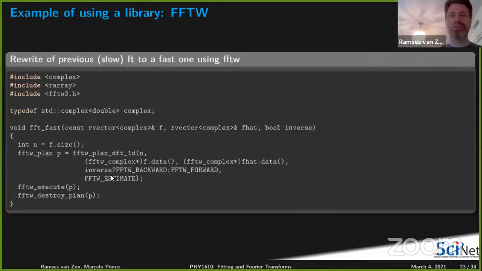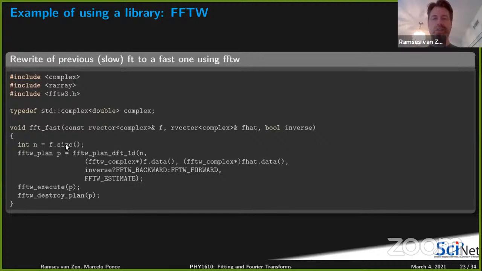So here's an example of doing a Fourier transform using FFTW. Libraries have versions. This is the third major version of the library. That's the one you want to use if you write new code. There is still old code out there that uses the second version, and then you'll have to learn that one. But let's just look at the third version, which is the current one.